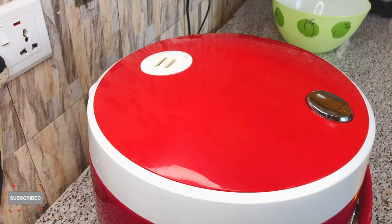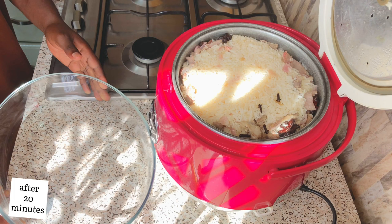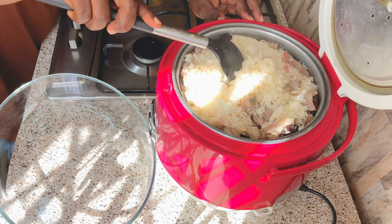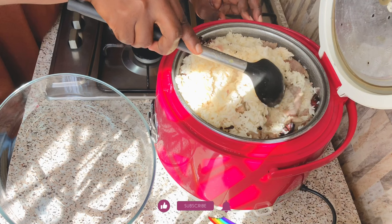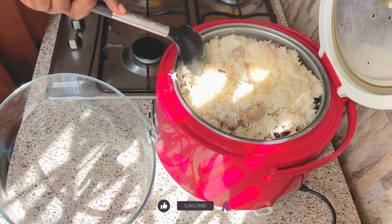So, ladies and gentlemen, are you ready? Guys, are you ready? The aroma is amazing.